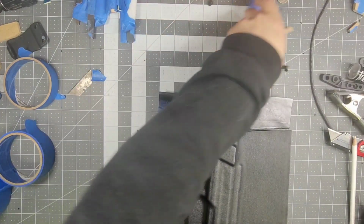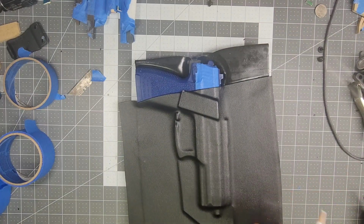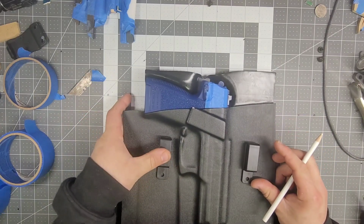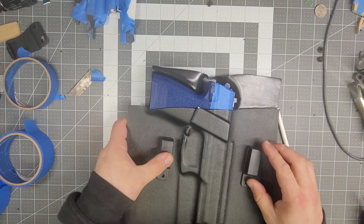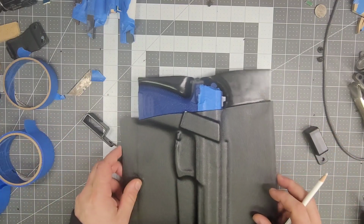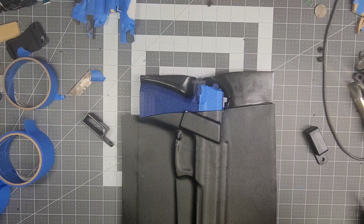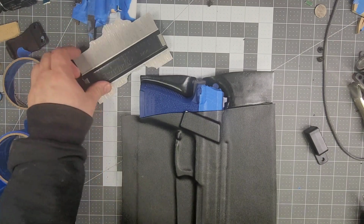And of course, it's the same as any other holster OWB that we do. Luckily, there's no bells and whistles. It's literally just outside the waistband with 1.5 loops. No cant, I believe. Nope, no cant. So, yeah, we're just going to set it up like so. I will start, if I could find it. I just cleaned my bench, then I made a whole bunch of stuff, and then I had to clean my bench again. It's a vicious cycle.